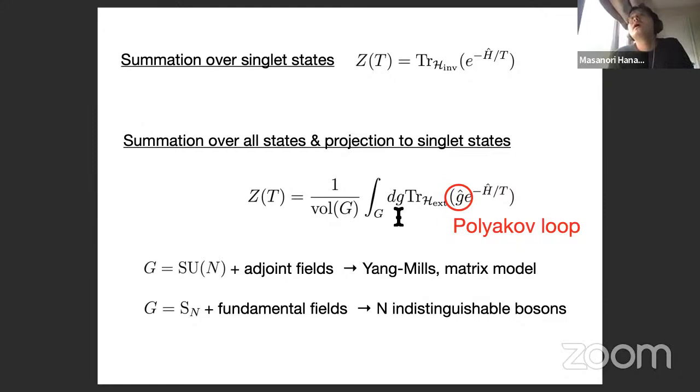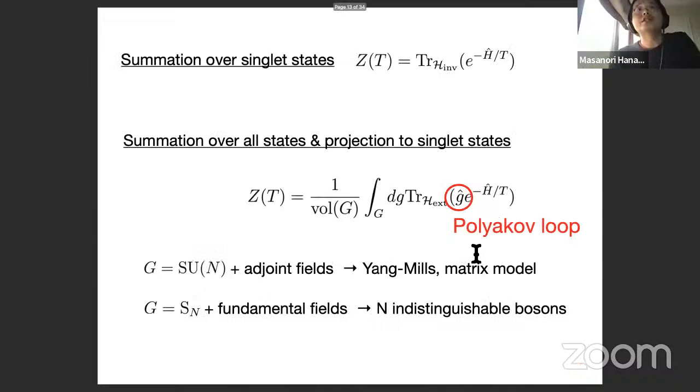In the case of finite temperature, for example, if we try to fix A_t to zero from t equals zero, there's an imaginary time circle, and we can set A_t to zero all the way except at the final point. And we have to insert the Polyakov loop degrees of freedom, which cannot be fixed. This integration over G hat corresponds to integration over the Polyakov loop degrees of freedom.